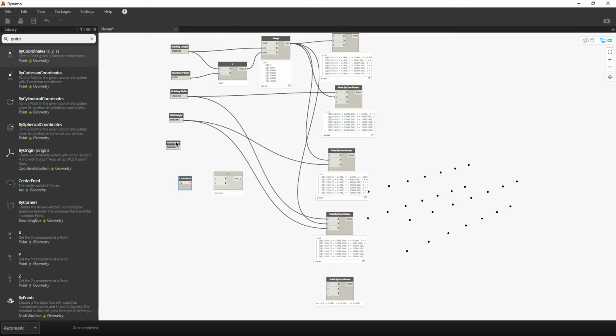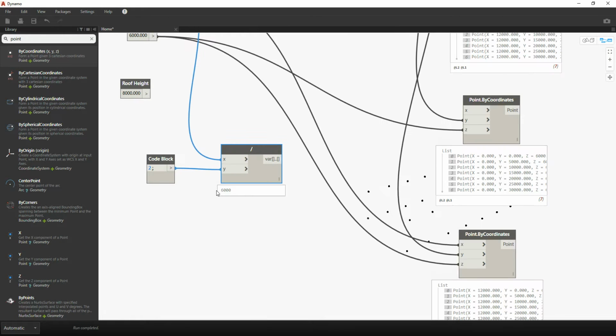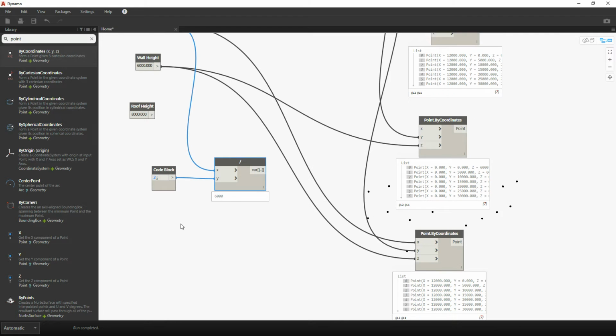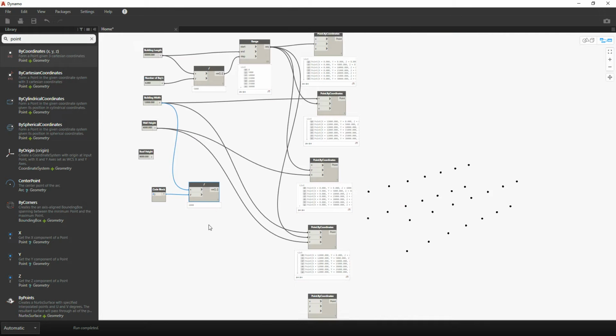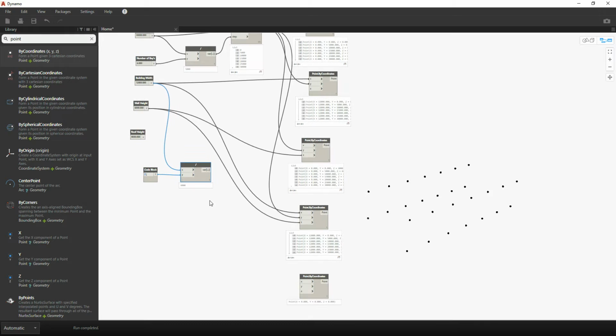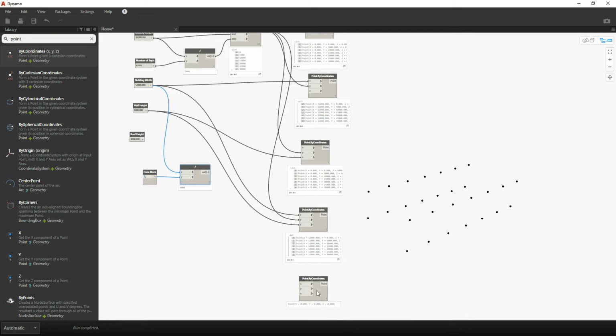So what we're going to do is take our building width one way, divide it by 2, okay, and we get a value of 6 meters. The reason we're doing that is obviously our roof is going to be in the middle of the building. Okay, so because we know that these are in our X's, so I can turn around and stick a point in there.